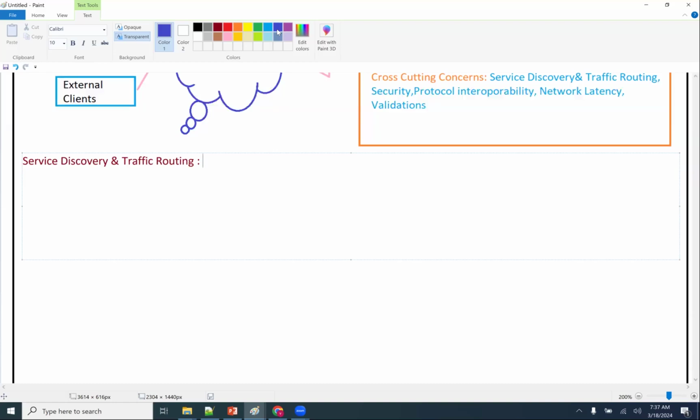The point here is every client can call the respective microservice through the API gateway only, to achieve a loosely coupled architecture.